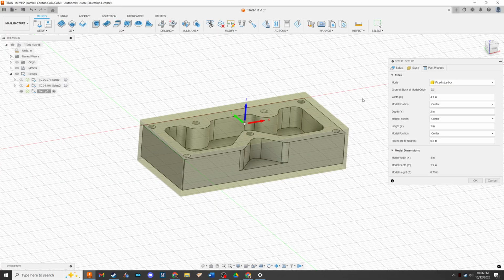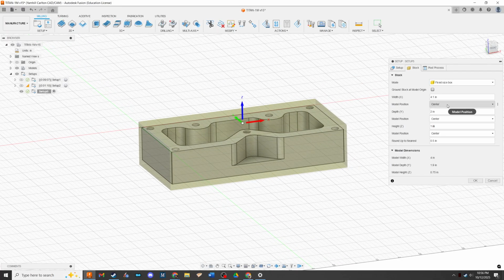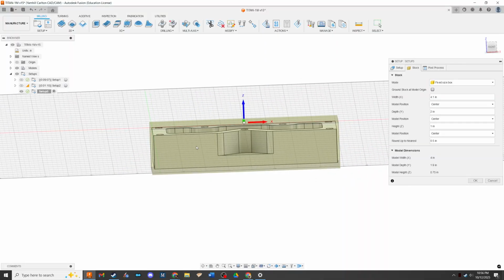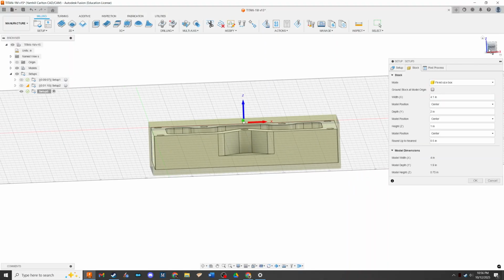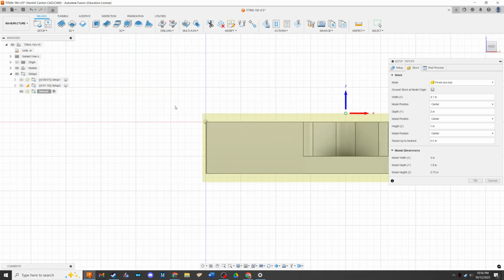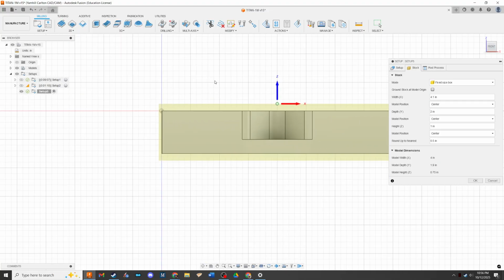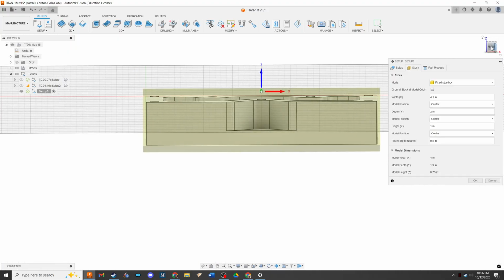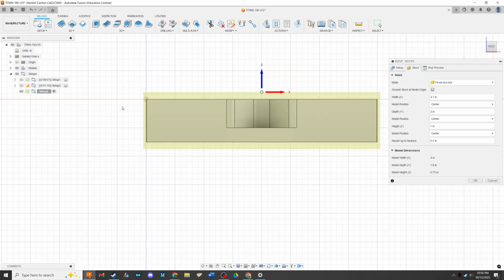For most purposes, we're going to put our origin on the left-hand side, and usually I'll center the material right in the middle of the stock. When we cut our parts, there's a really good chance that I might center it on the left, just in case some of our parts were a little bit on the small side.